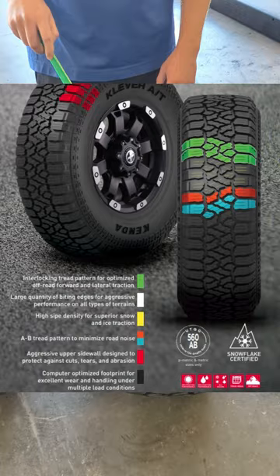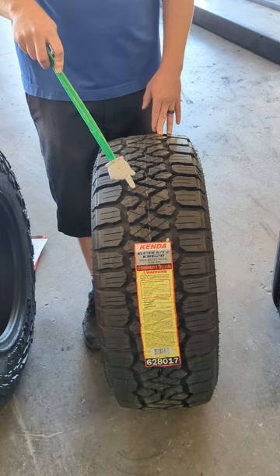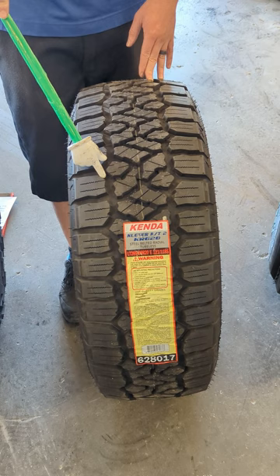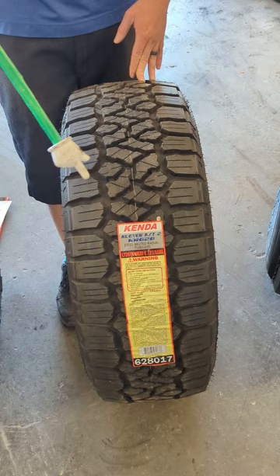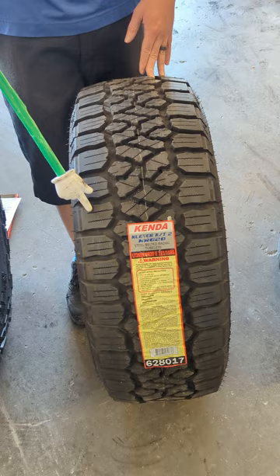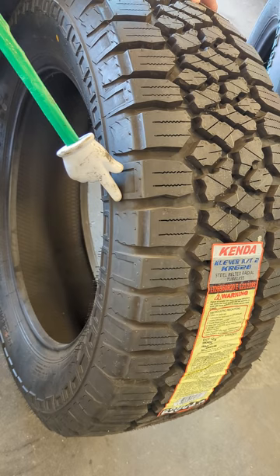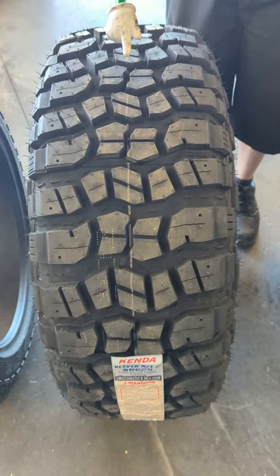The next tire we've got, which is one of the most popular ones, is what's called the all-terrain tire. Some of the differences from the highway tread to an all-terrain: this tire is designed to be quiet on the interstate but also offer off-road traction when you need it. You'll see that the grooves and the tread design are built a little differently so that when you do go off-road, the truck still gets through the mud, the rocks, all that kind of stuff. It also has siping for snow, ice, and wet weather conditions, and it's got some sidewall designs that you're not going to see on a highway tread tire, so that when you are off-road you do have a little bit of capability there as well.